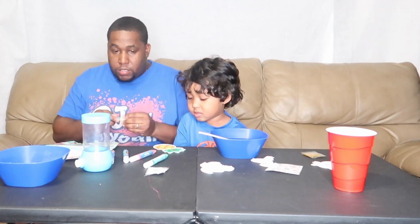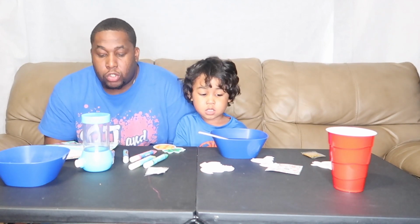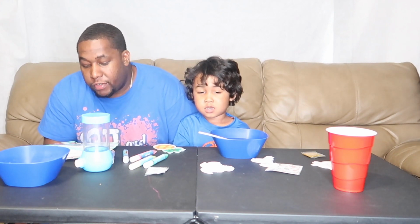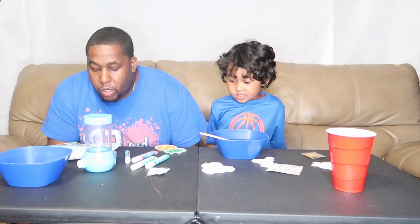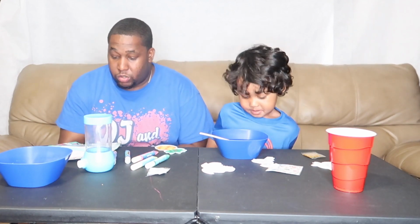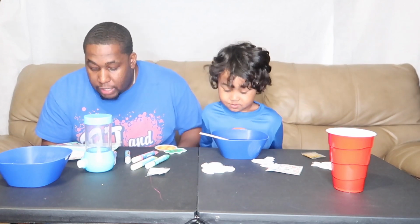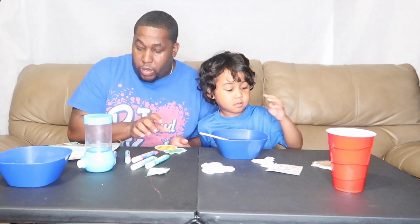Alright, let's see. So after we've done that, what we need to do is carefully fill the mold with paint. So we fill the mold with paint. Hold the edge of the mold and carefully submerge the mold inside the activated solution without tilting. Shake and wiggle the mold until the paint flows away from the mold.